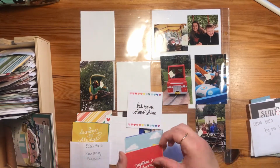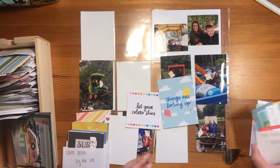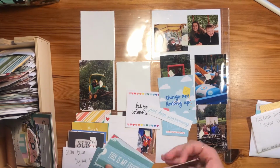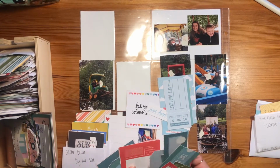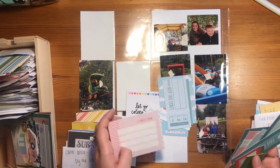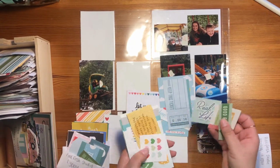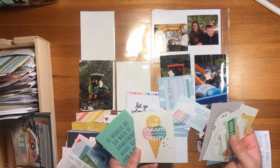So I'm going through all my cut aparts that I have stored together, and I'm picking out anything that I think will go well with this spread. I don't really have any idea of what I want it to look like. Because it was in the summertime, even though it chucked it down the whole time we were there, I did want it to be quite colourful.